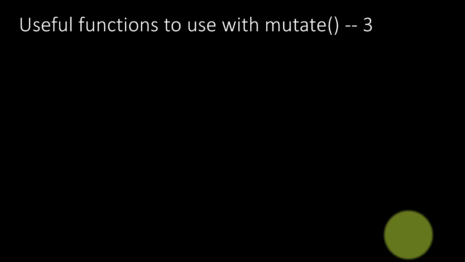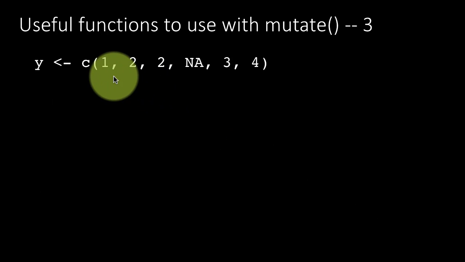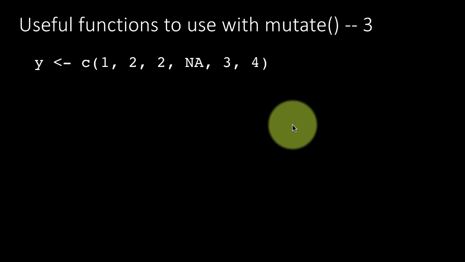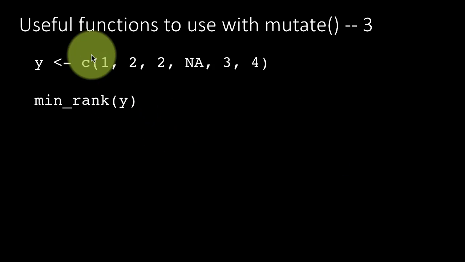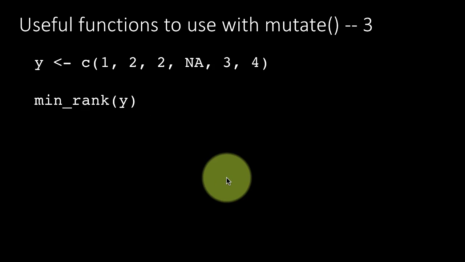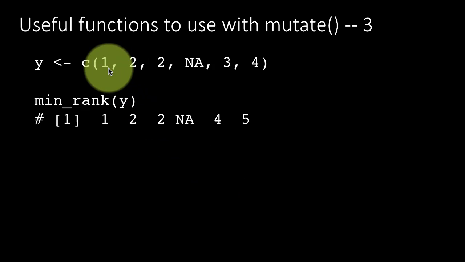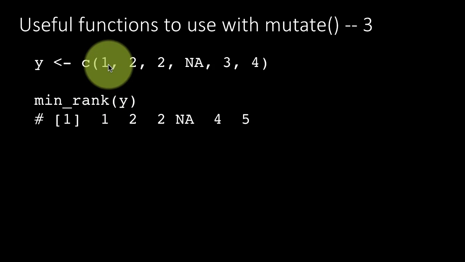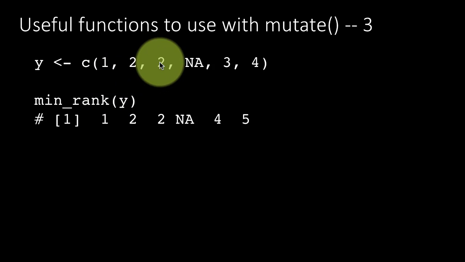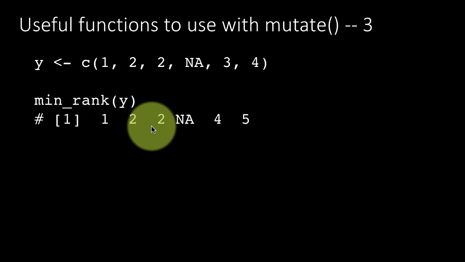Going on to more functions. So here I'm creating a vector with just the values 1, 2, 2, 3, 4. And there's a function called min_rank. And what it tells you is the rank of each number. So this first, this number 1 is ranked 1 because it's the lowest element. Number 2 is ranked 2 because it's the second lowest element. And when we say min rank, all 2s will have the same rank.